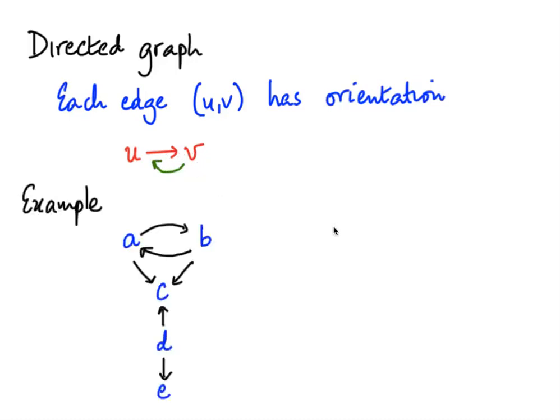So here is an example of a directed graph with 5 vertices, A to E. Notice in this, for example, that A and B are connected in both directions. You can go from A to B and from B to A, but this requires two distinct edges, one in each direction. On the other hand, for instance, you can go from D to C, but you cannot go from C to D because the arrow is pointing from D to C.